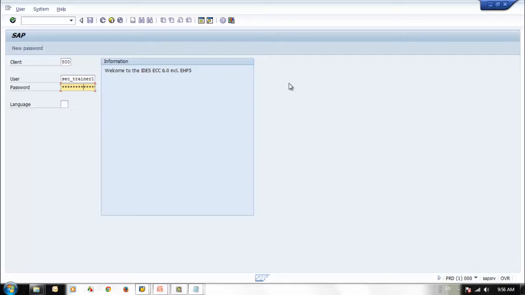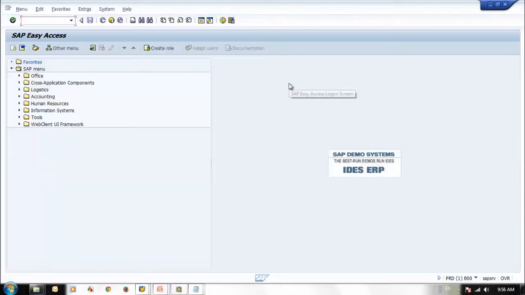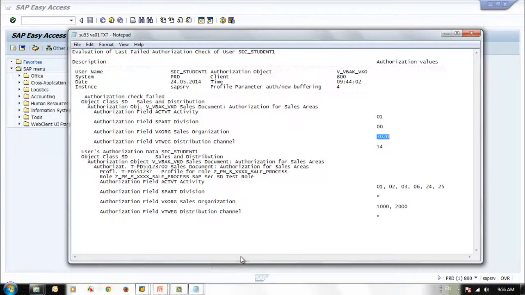Let's assume this is your consulting user ID. You got the SU53. Let's go to this user. And one more thing, this also has these roles. This is also very important information. You already know from which role you are getting this authorization.